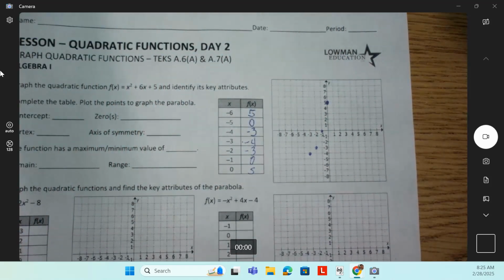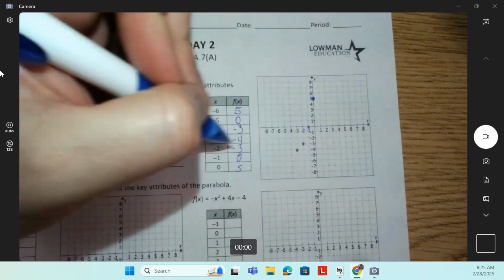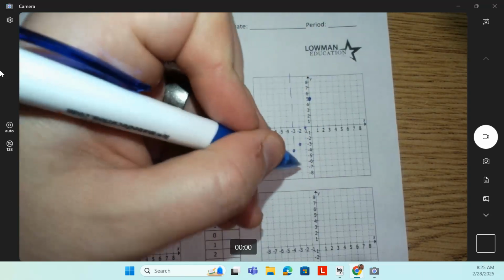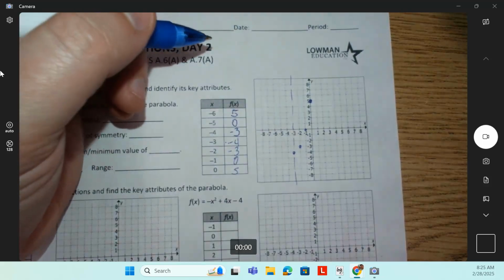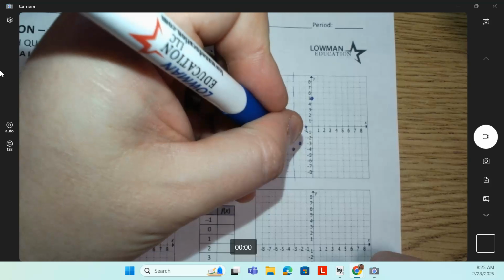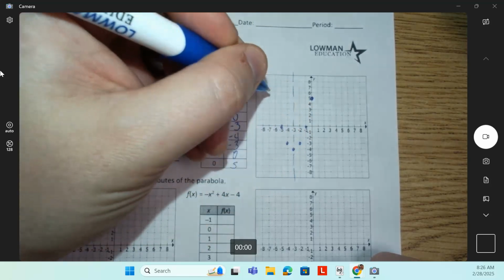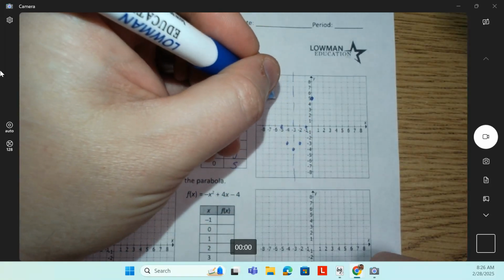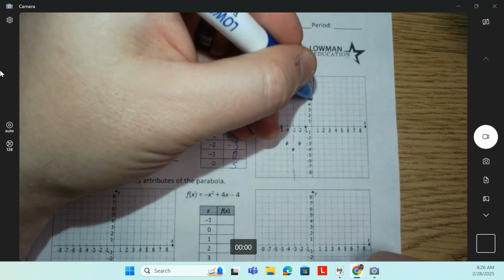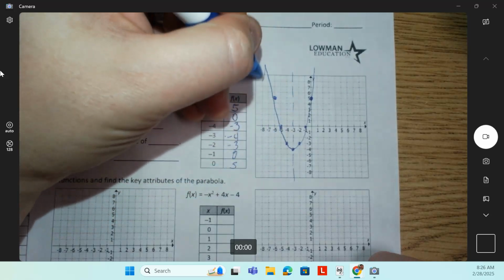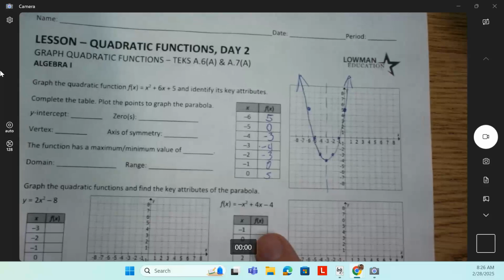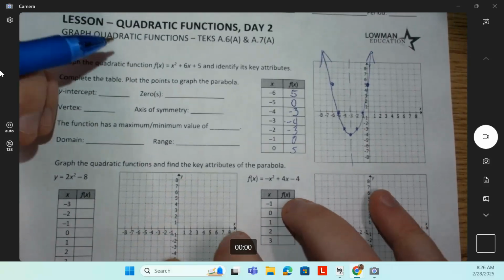And so these are the only points that I have to really go through and graph, because if you remember, I've got a line of symmetry that goes through the middle. And so when I'm looking at graphing the rest of them, I can just go opposite the line of my other points. 1, 2, 3. And I've got my perfect parabolic shape there. And don't worry if you don't draw it perfectly, we just need the general idea. And that will allow us to get all of our information.